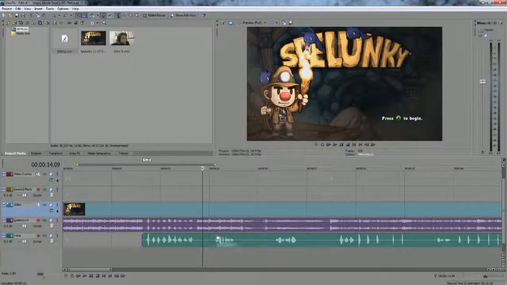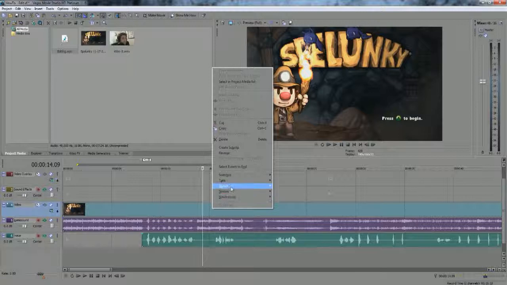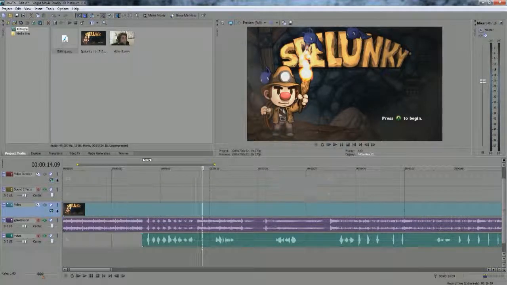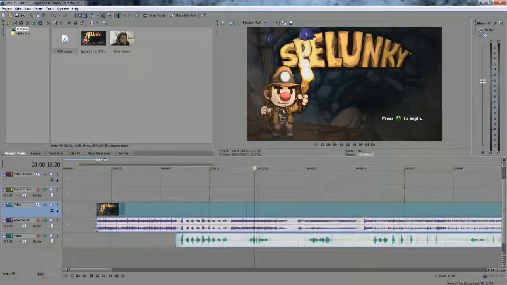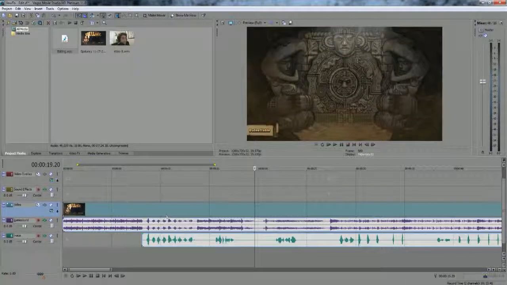So now that I have them all selected, there's two ways to do it. One is just to right click, and you go to Group, and then right here, Create New. Or you can just click G. So I'm going to click that. Now, no matter which one I grab, they're all together. So it's lined up for the rest of the video. It's great.